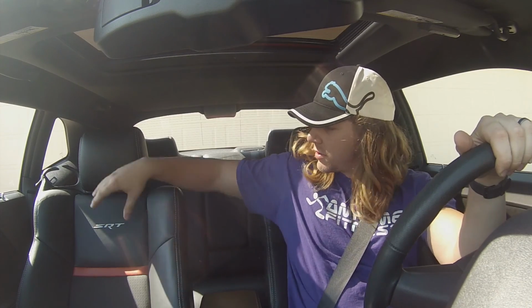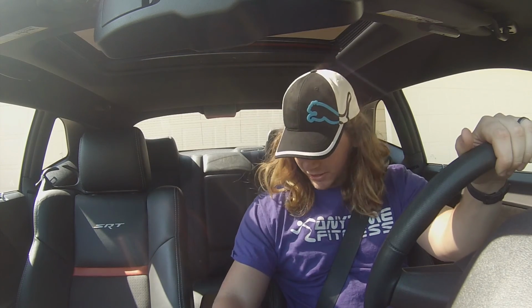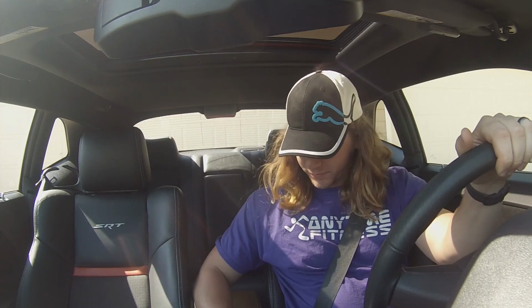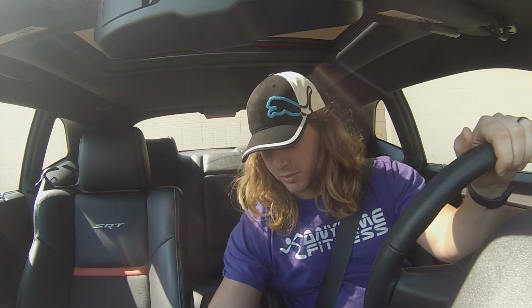Okay, now inside you have a lot of room. These are very big bolstered seats, nice leather with the suede, like I said before. The 2008 did not come with a standard transmission. It only came with a 5-speed automatic, but that's okay. Big glove box. You've got, I'm guessing, brushed aluminum around here. It's not carbon fiber. I'm guessing it's brushed aluminum with almost a carbon fiber inlay.